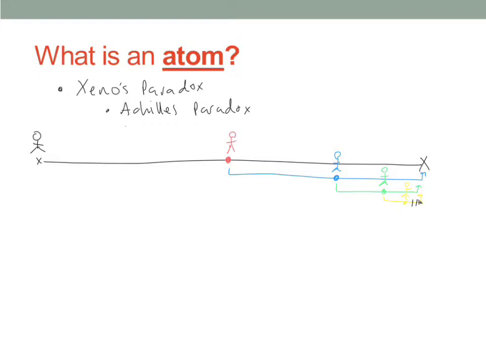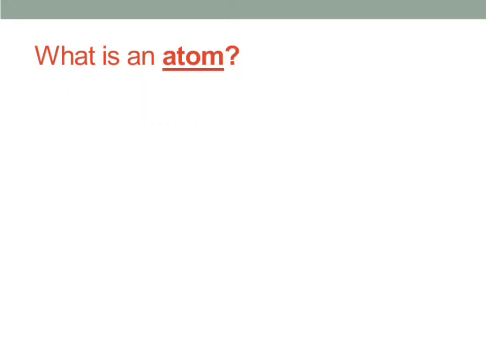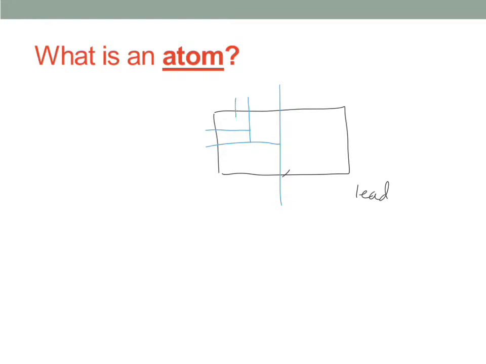And so philosophers were obsessed with this idea of cutting things in half and half and half. They also thought about, well, what if you have a piece of, you know, say aluminum or lead or something like that, right? Let's say this is a hunk of lead. It's true, right, that you can take that hunk of lead and you can cut that hunk of lead in half. And then you can take one of those halves of lead and you can cut that in half. And then you can take that and cut that in half, and that in half. And you can keep on cutting these in half.